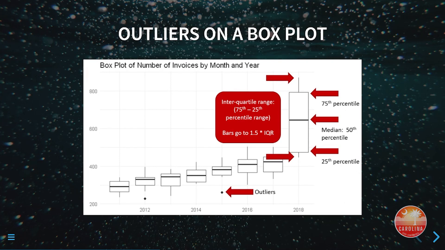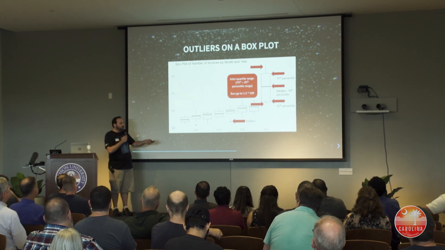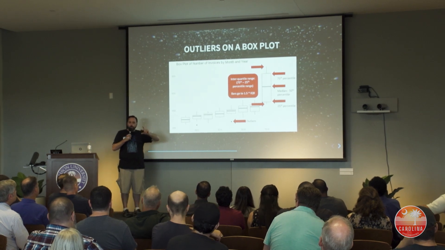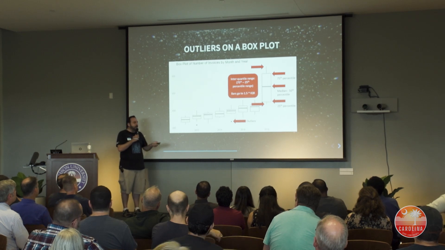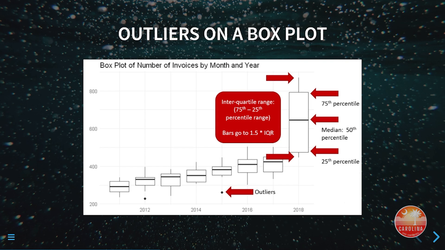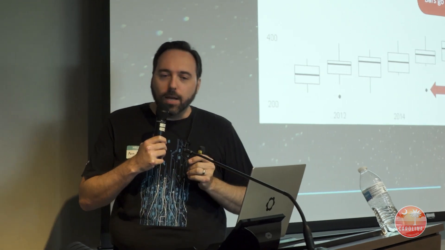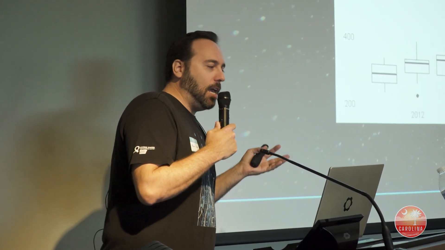That's a definition of what an outlier is: something that does not follow from the same distribution as my regular data set. Another definition uses a box plot. The big flat line is the 50th percentile — the median. We have the 75th and 25th percentiles, so that box represents the middle 50% of the data. We have whiskers that represent data points within 1.5 times the size of the box — the interquartile range. If you have a point more than 1.5 times the IQR below the 25th percentile or above the 75th, you have outliers.